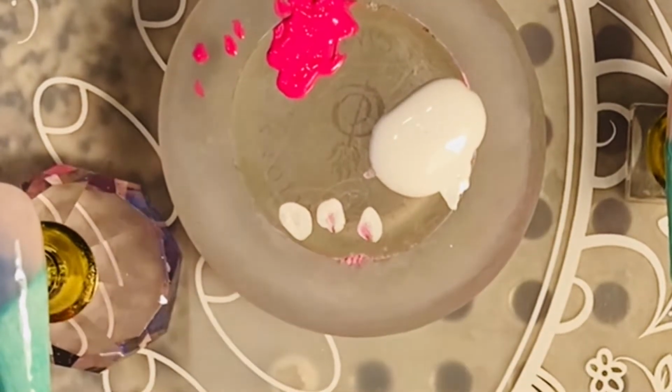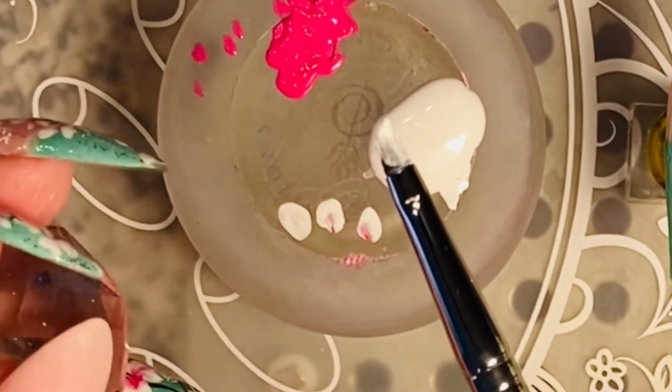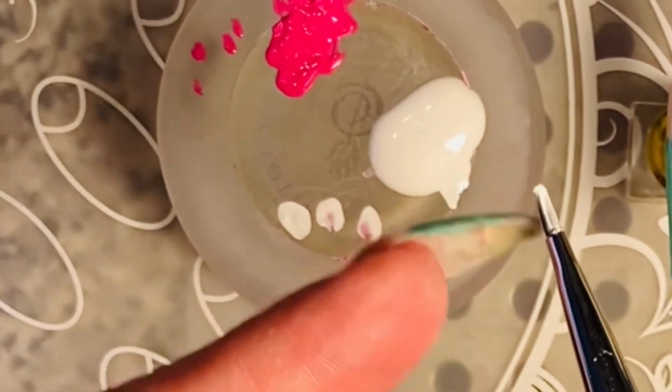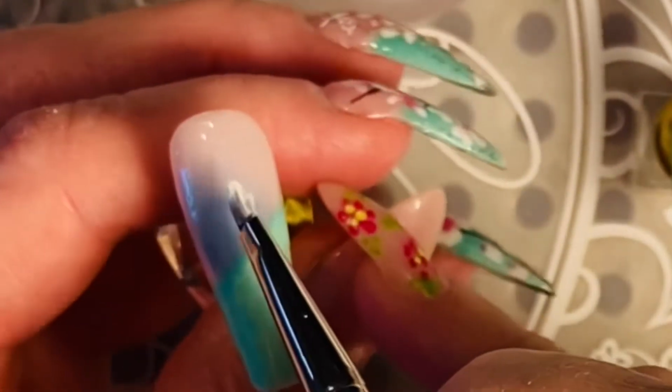And just keep practicing with it. Play with it until you get it the way you like using it and the way you like the flowers. So now I'm going to turn this back down. So the short part's down, the pink is down, and I'm going to work on getting my flowers started here. Right about there.